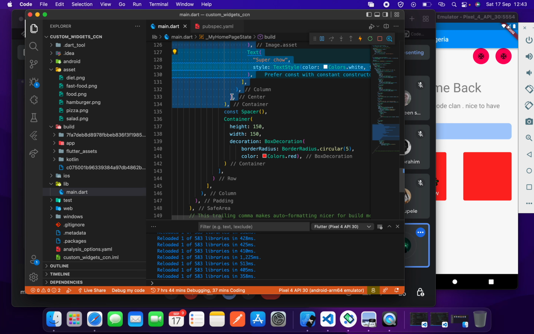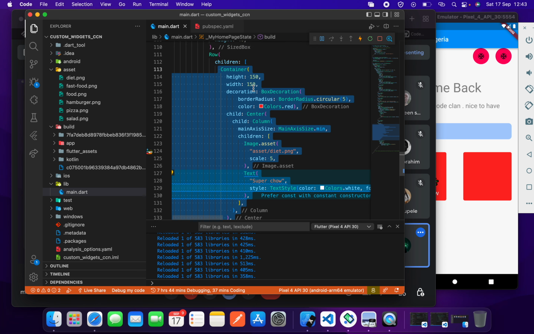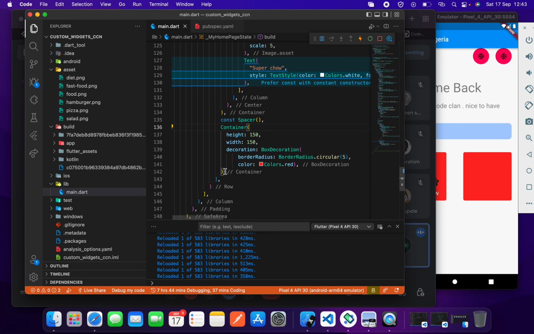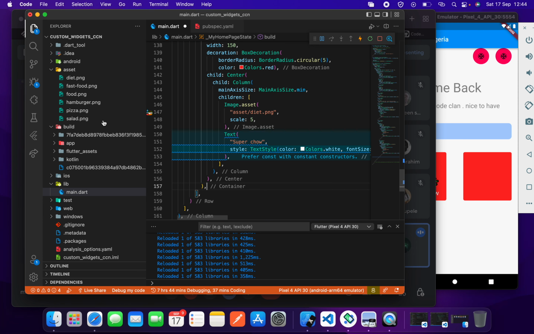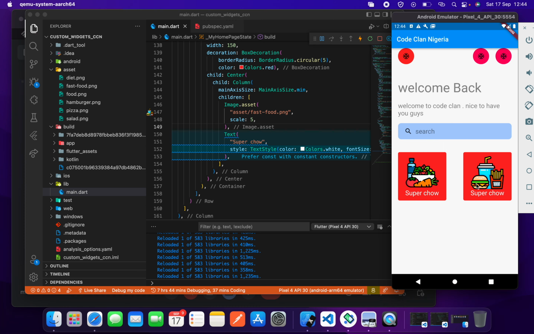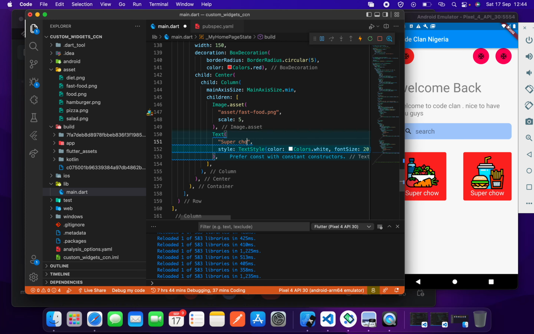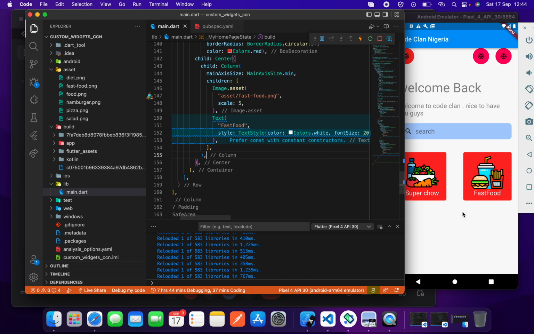Copy this one and paste it here, and now change the name to fast-food.png. So we have it here too, and just change it to fast food.